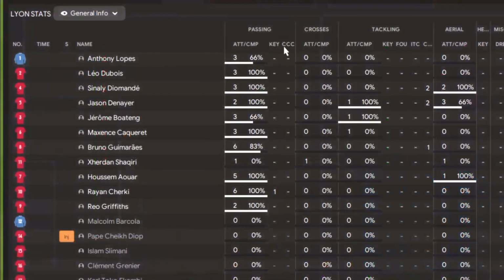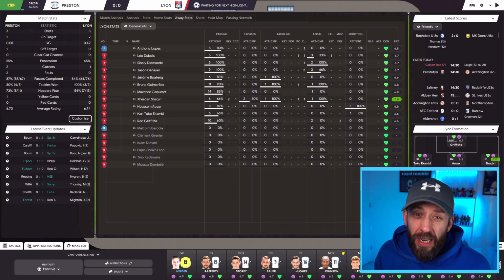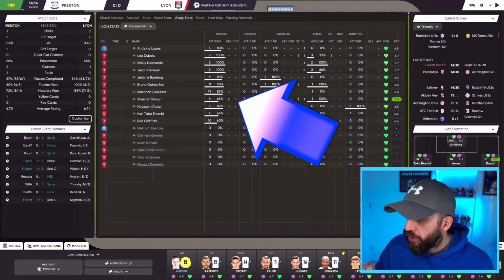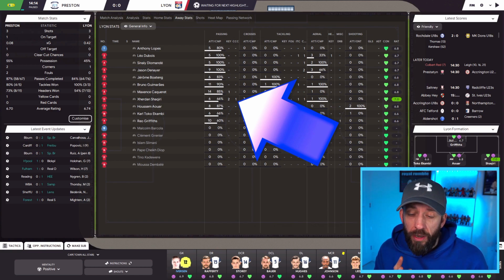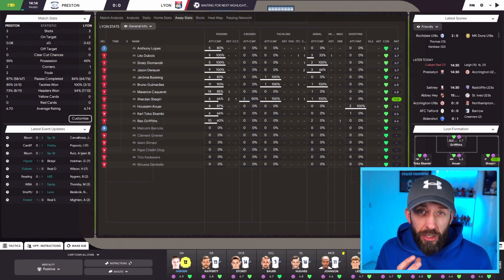And the key one today is passing. So you've got attempted, completed, key passes, and clear-cut chances created down here. So we're going to use this to factor the game in. And as time passes, you can see now that Shaqiri has started the game like a house on fire. So watching that, I now know that the ball's going towards Shaqiri and he's doing things with it. So it's now an opportunity for me, using those stats, to quell this and squash it.